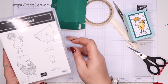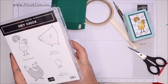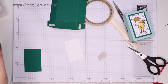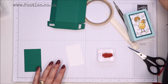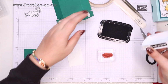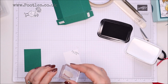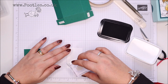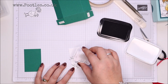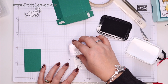And I'm just going to stamp on this one. So we've got 3 phrases. Hey chick, you're a good egg and have a happy day. I liked a happy day, so I'm going to do the same one again because I like it. Upside down, it's okay. Just random. There we go.